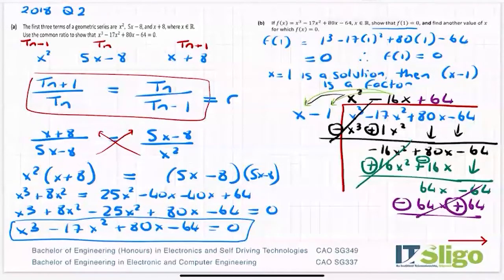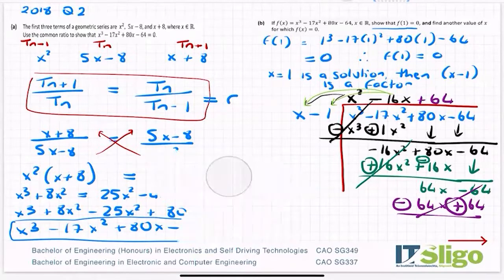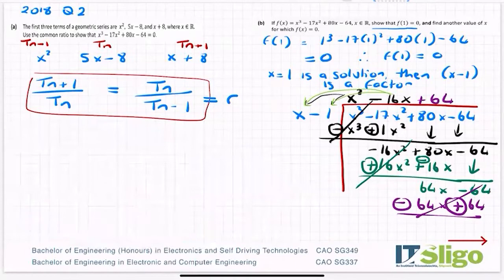Okay, so what I have found is that my other two roots, because this is an x cubed, it has three roots or three solutions. One of them we know is x is equal to 1, and the other two are contained within this quadratic up here. So just to finish it off, I'm going to erase this bit over here. It's in the recording anyway. So let's finish it off. My other two solutions are in the quadratic here.